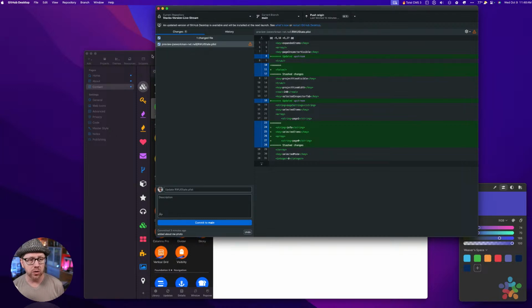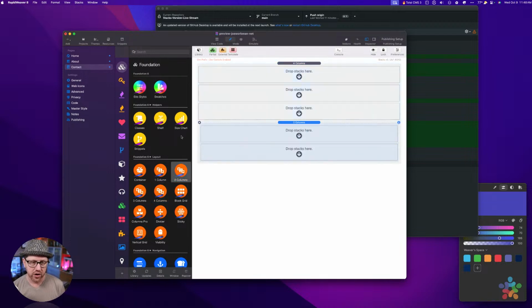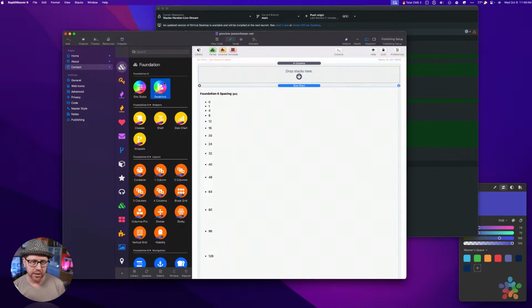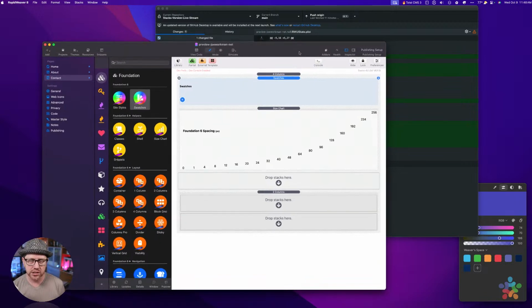Now, what's also really great is, let's say I open up a project file and I do all kinds of stuff, and I add a bunch of stuff into here, and I even save it. And then somehow I broke something, and I don't know what the heck I did.